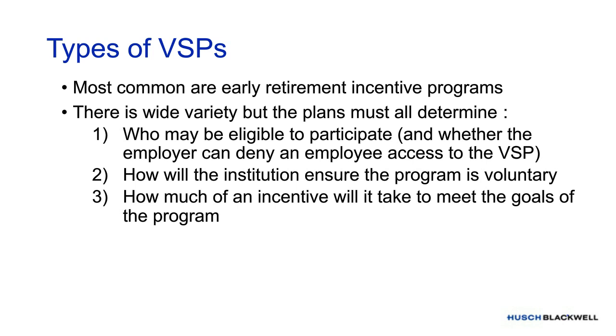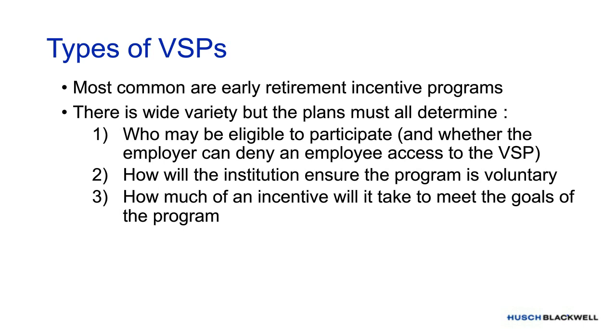And we've got a question that came in about what about the 21 days? So in most cases, individuals who are over the age of 40 for a single separation are entitled to 21 days to consider a severance agreement and 7 days to revoke. The 45 days comes in when you are doing a group termination program that's affecting more than one individual, and those individuals are being offered a severance in exchange for a release. So the 21 days still exists, but that's when you're looking at a single separation for one reason.